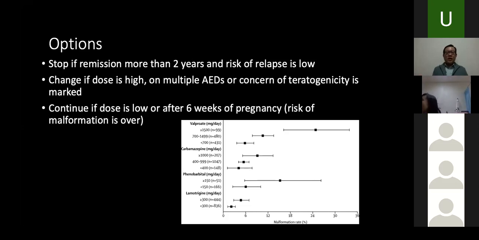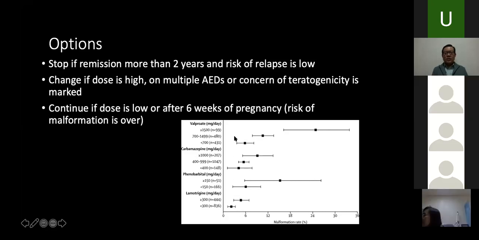If she is already pregnant, then nothing much can be done. Thirdly, if the dose is very small, like on epilim of 200 BD, which is only 400 milligram a day, you can see that the teratogenicity risk of 400 milligram a day is similar to the higher dose of lamotrigine. So it doesn't really affect much. Also, because of the duration of pregnancy, if someone is already pregnant and in the first trimester, the risk of malformations is already there and is over. So there is no point changing the medications when they are already at the end of the first trimester or going to the second trimester.